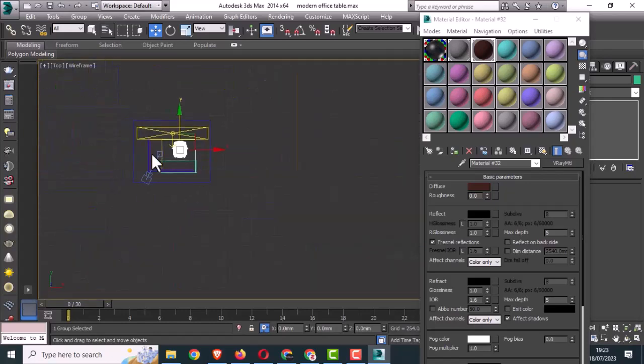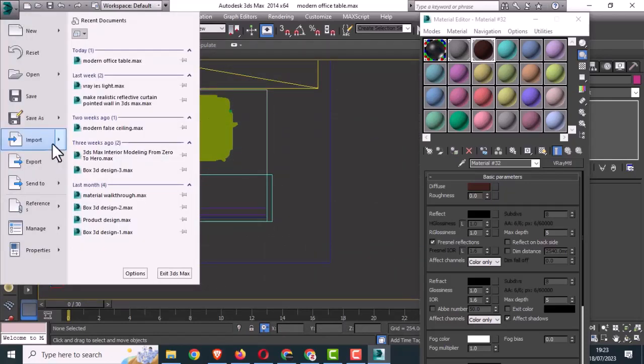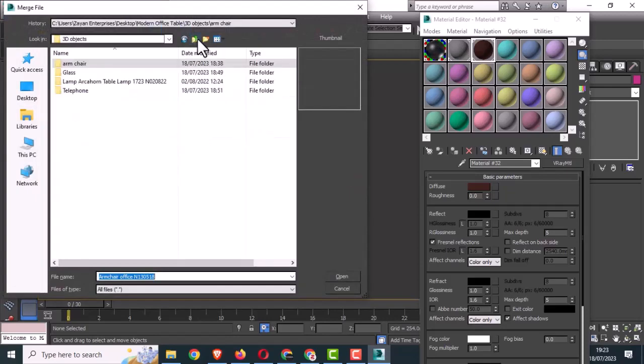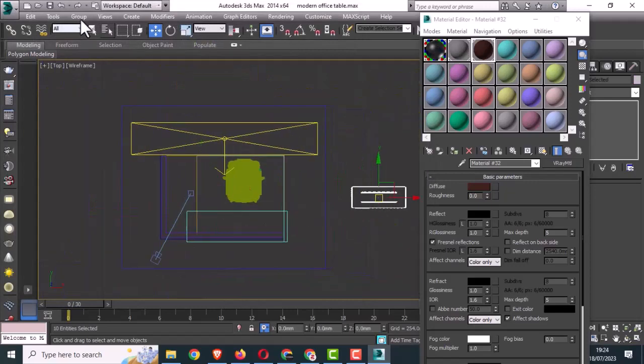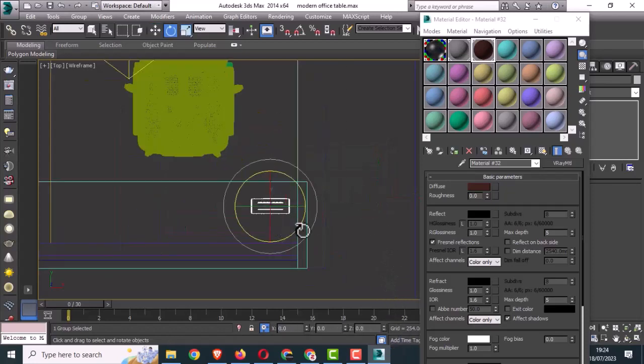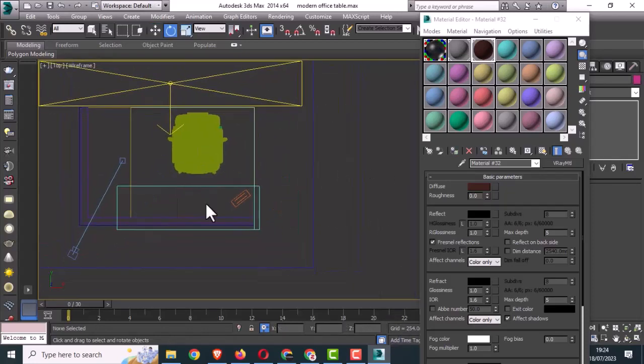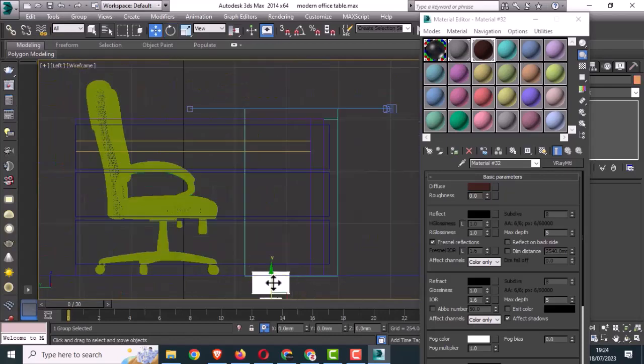Now import another 3D file, just like the lamp. Use transformers and make group. On every import, don't forget to adjust the elevation.